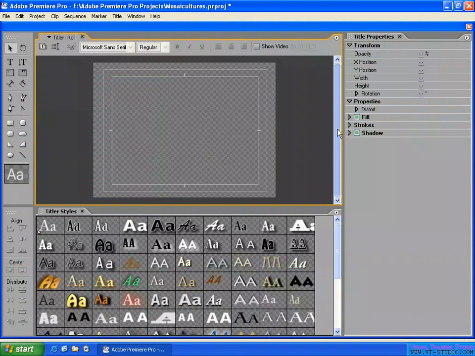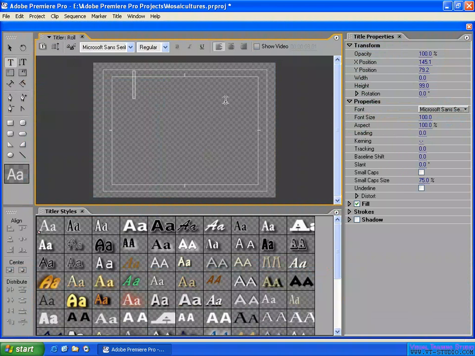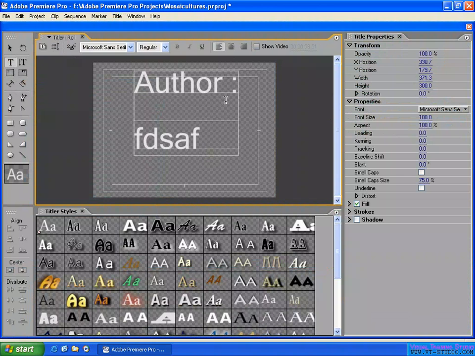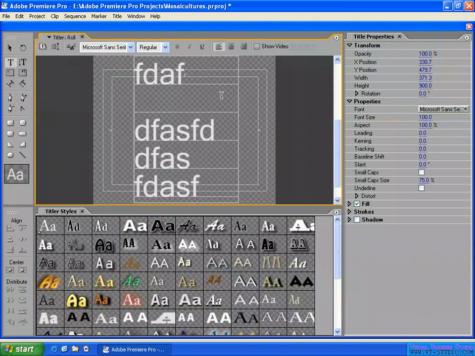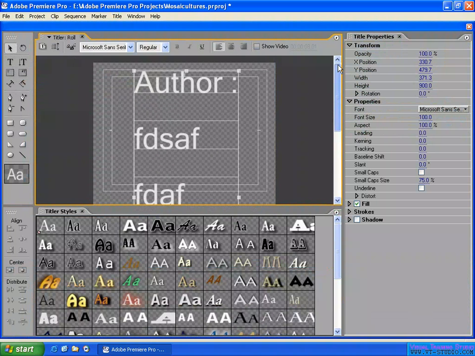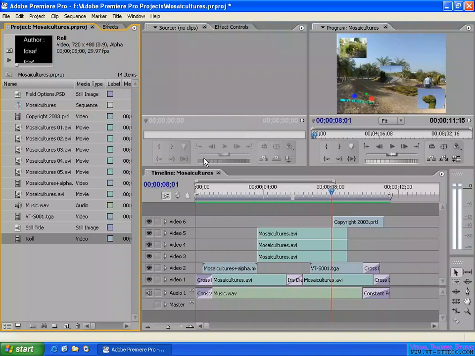And here I have the vertical roll bar, so we can create a title like this. Like this you can create it. It moves from bottom to the top like this, a vertical long title here. So we close it. Here you see the icon. This is a video icon. That's the motion title. We can check it.